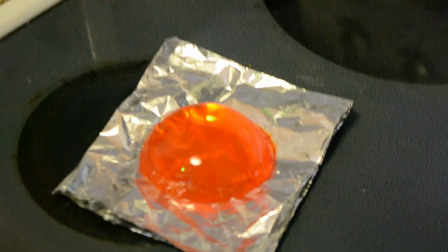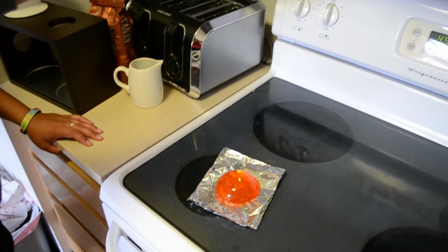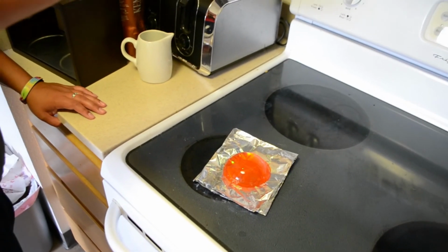So, this was all the experimenting we had time to do. We weren't able to do what we originally had planned, but we did a lot of trial and error and gained a lot of experience.